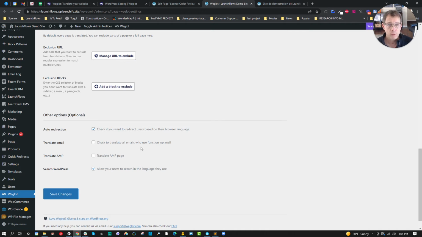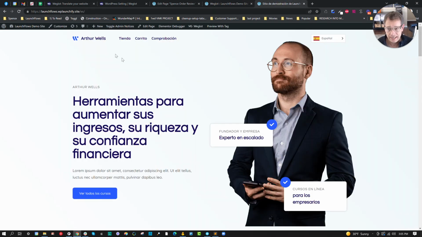So whether you work in WordPress, you work in your SaaS menu of Weglot.com, really thoughtful, really well done. More importantly, let's look at the site. So here on the site, I have got Weglot enabled. The big difference between Weglot and some of the other translation plugins is it's not designed to customize the strings of plugins or things in particular. Instead, it essentially scans your entire site with the exception of the URLs you exclude, and it translates it on the fly.